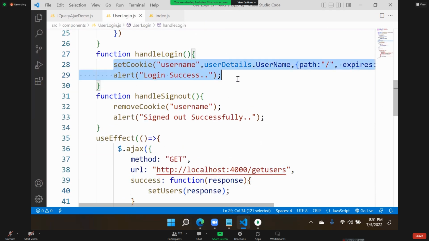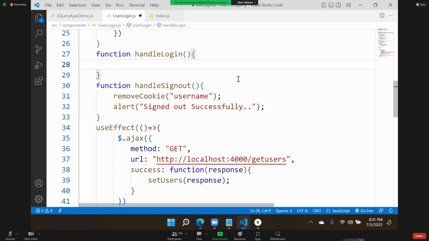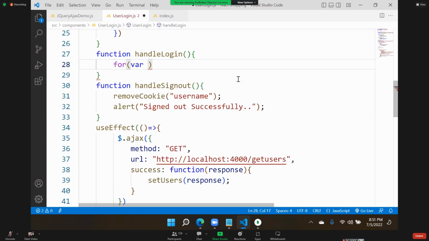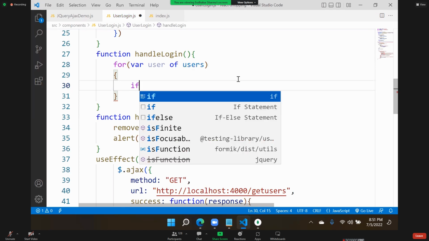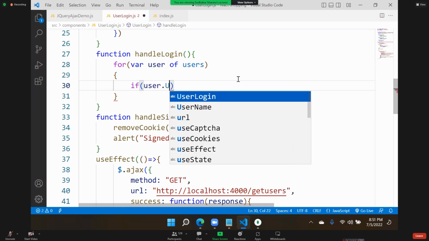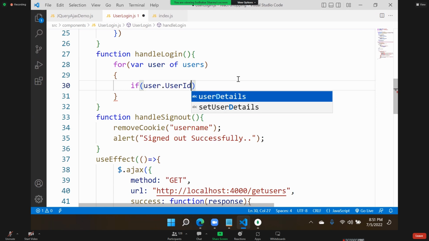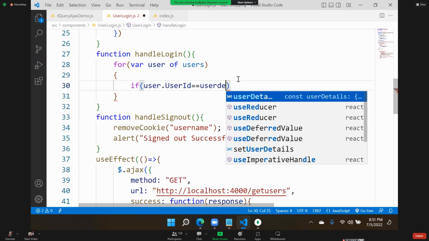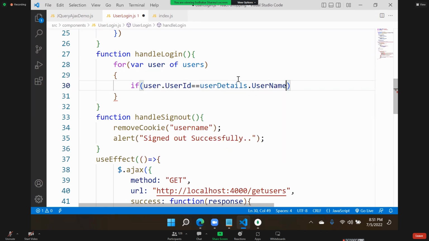When login is clicked, what we have to do is verify. We have to use a for loop: for user of the collection users. We have to verify if user.userid, am I right, is matching with userDetails.username.